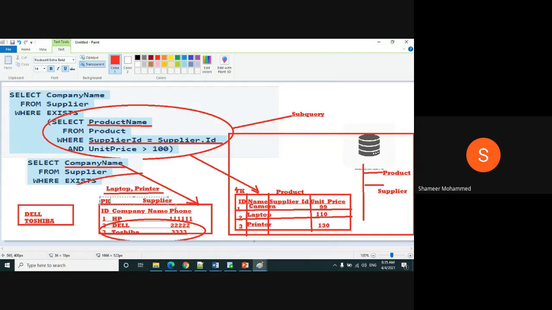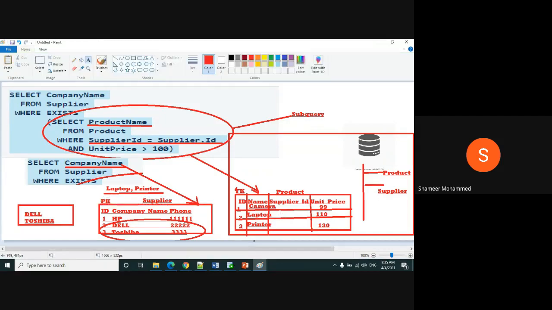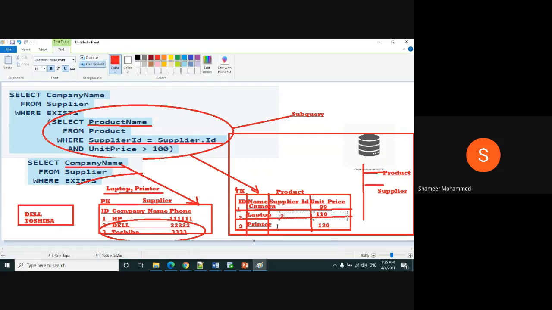So here 2, 3, 1, and here another number you can say 1 1 2 2 3 3.